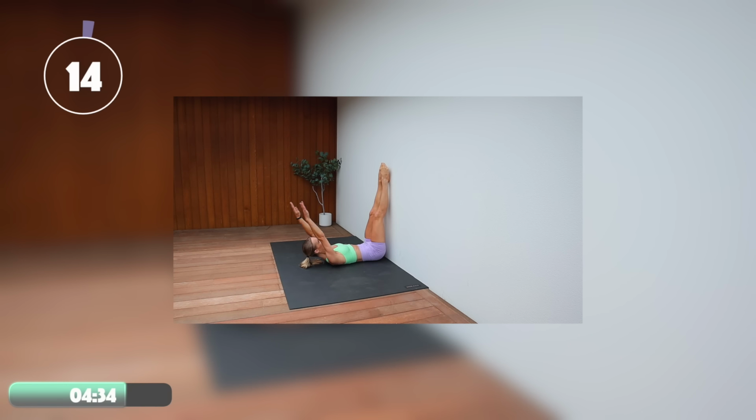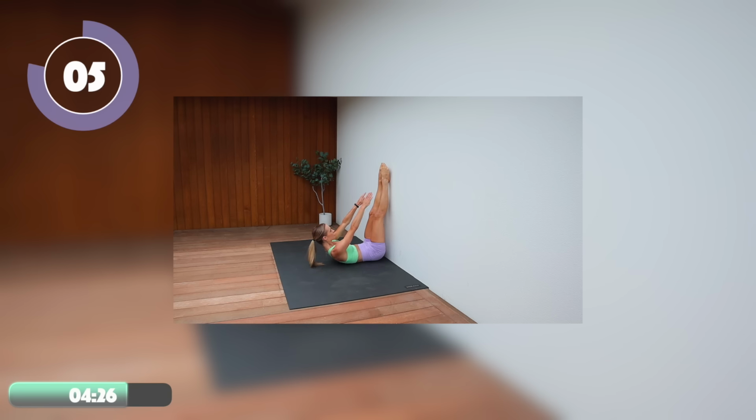Extend your legs up the wall and slide in so your glutes are pressed against it. Again, press your lower back into the floor and make sure it stays this way right throughout. Perform slow crunches, reaching up towards your feet. Control it back down.